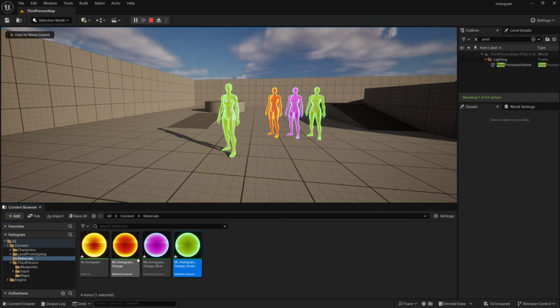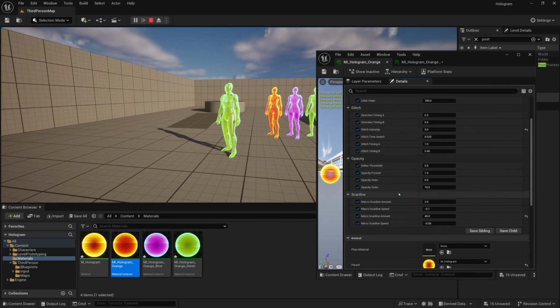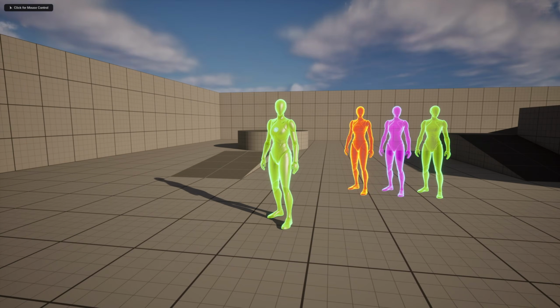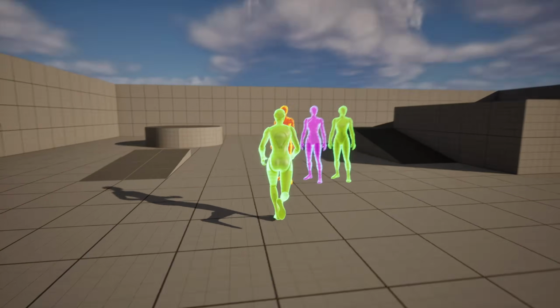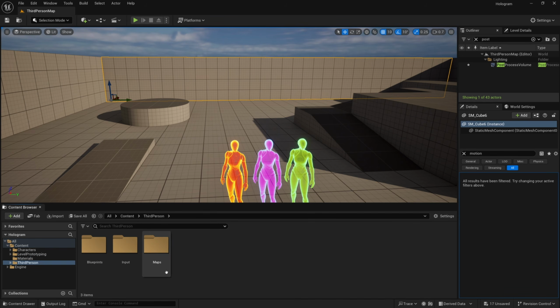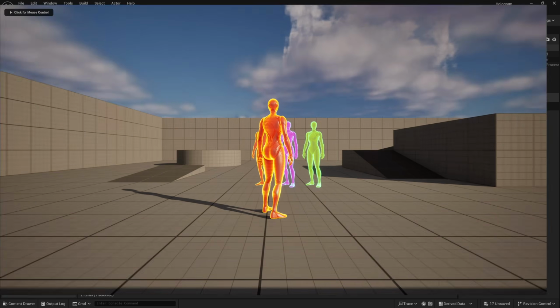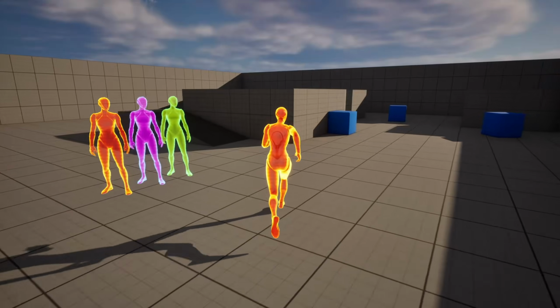For example, if I go into the hologram orange, our master here, and I turn the glitch intensity to 1 or even 0, if we choose not to have the glitch, then you can see that we just get a nice hologram effect over our character's material. And to be honest, it would probably look better with a softer color. So if I just switch this to maybe the orange one, and then we'll check to see how that looks. Yeah, now we can see more of the material underneath quite a bit easier.